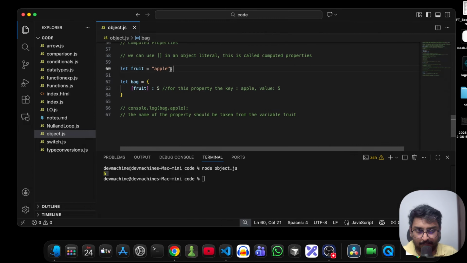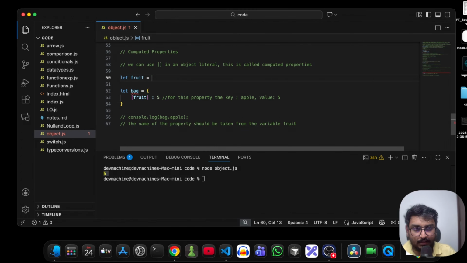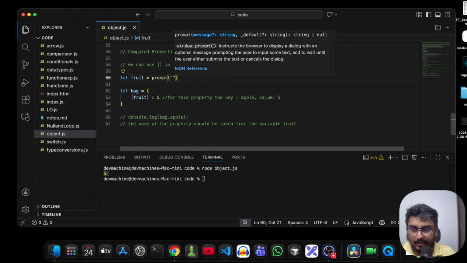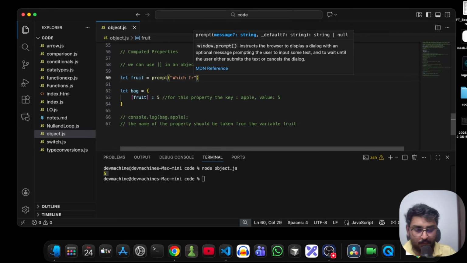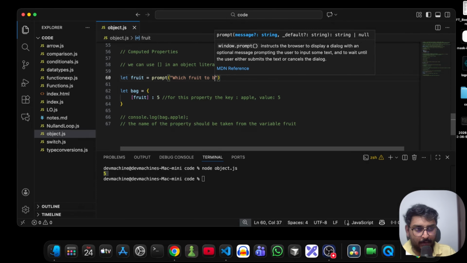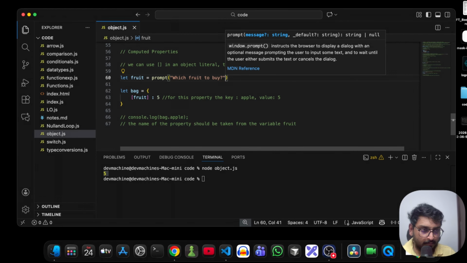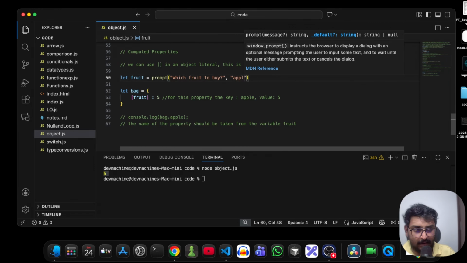For example, let's say I'm taking input here, inside the fruit I am taking a static value. I'm storing this apple here. For example, if I write prompt and say which fruit to buy, and as a default option I'll give apple.